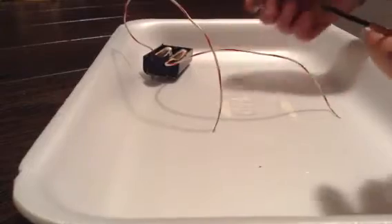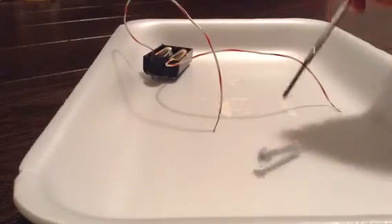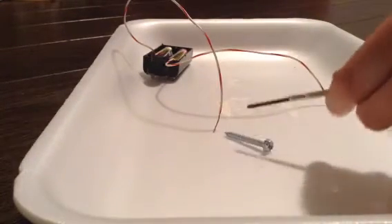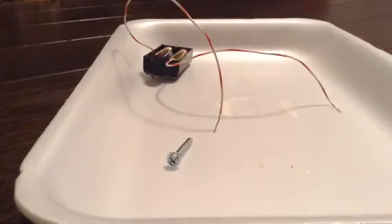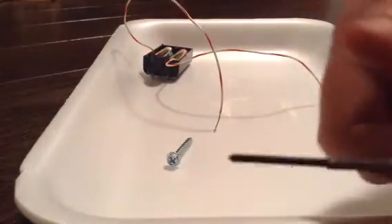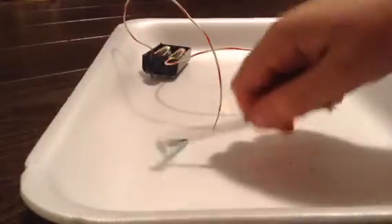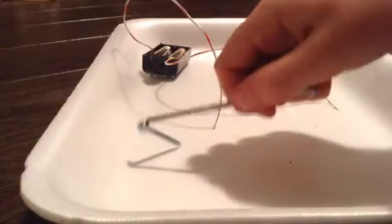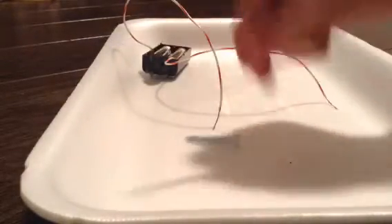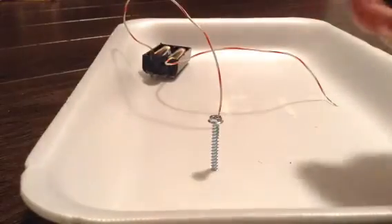You can totally magnetize your screwdriver — put a magnet on the back and it'll lift up most things. I've sort of magnetized it already but it comes loose after a while. Just click the magnet on and swipe it — that gets your tools magnetized. This is a big screw but clearly you can do it, and I'm not putting a magnet on here.